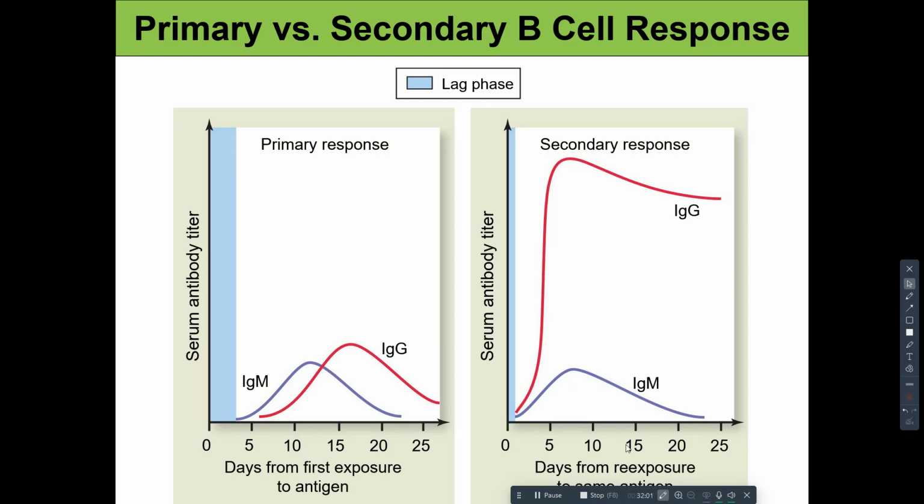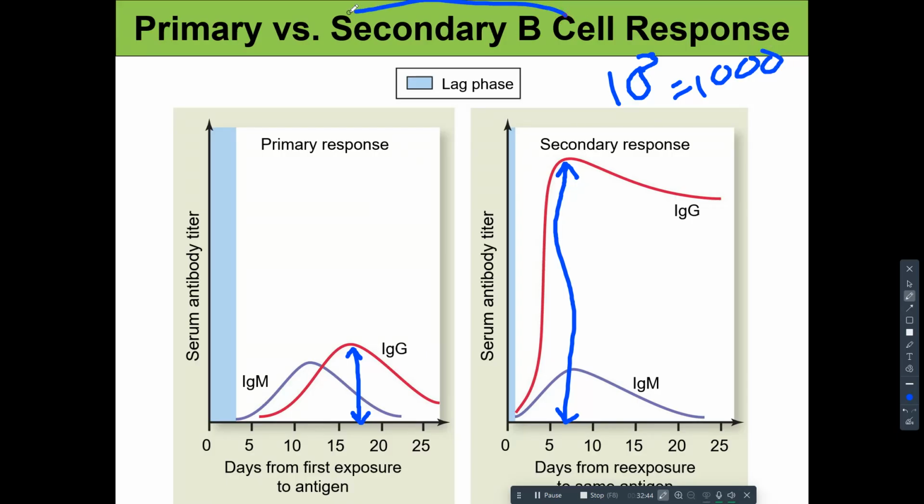So look how much bigger the antibody level is. How big is it here? Like that. I need a ruler to measure this, don't I? And then it's like that. What is that, like 3 times bigger? Well, it's actually even more because this y-axis is on a logarithmic scale. Basically what that means is if this secondary response is 3 higher, we have to take it to 10 to the third. Not just 3 times, but 10 to the third times higher. And 10 to the third times higher is 1,000 times higher.